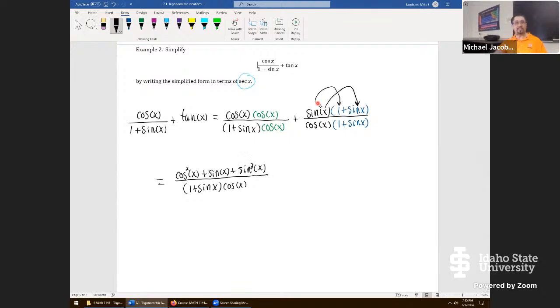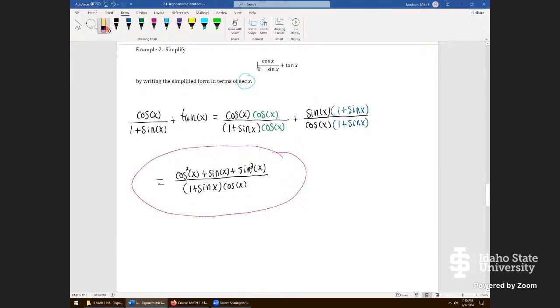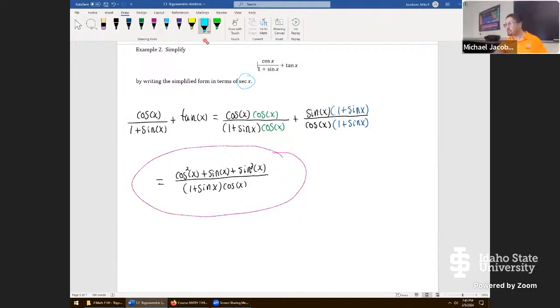Now that we've gotten to this stage, there is something in there that's glaring at us really loudly that we need to spot. Anyone see what it is? Sine squared in the numerator. Sine squared x plus cos squared x is equal to 1. Exactly. The moment you see a cosine squared, be on the lookout for a sine squared. Because if that emerges, those two pieces highlighted are just a glorified 1.